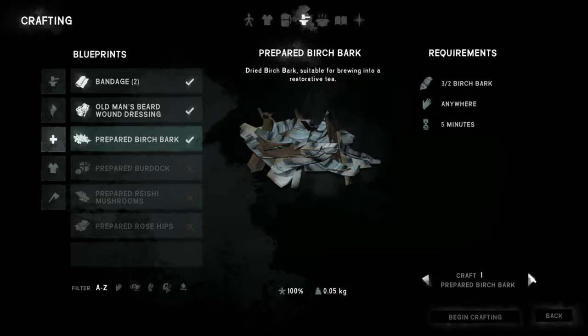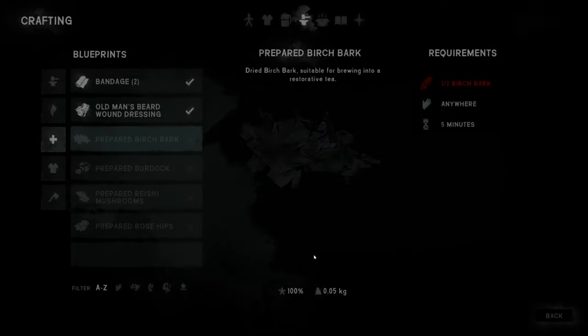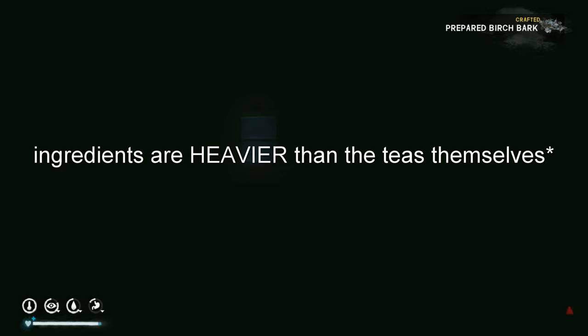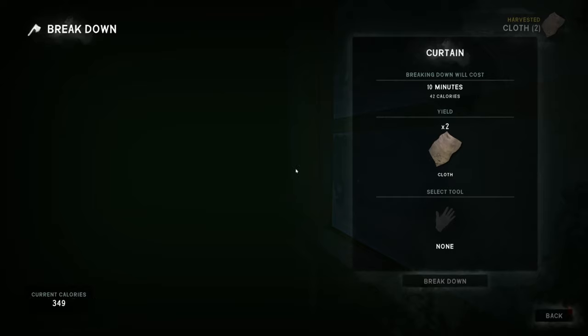So, it's a little early, so let's do some odd jobs just to pass a bit of time and get prepped. Crafting teas also reduces weight slightly since the ingredients are more lightweight than the teas themselves. I'm just going to grab some curtains because we need cloth for repairs. We have two for the forge, but none for repairs. So let's just grab two curtains. There's a bunch of curtains in here. It's a good little cloth spot.